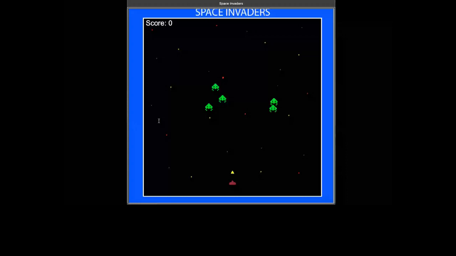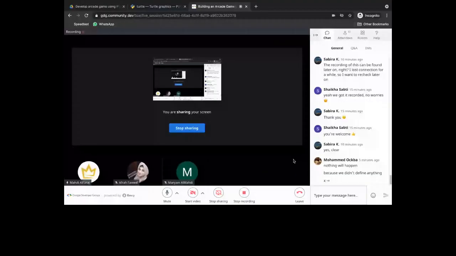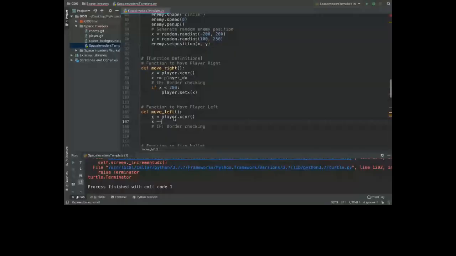Yes, that is correct. The difference is we will be using minus equal, which means that we will subtract the player speed, which is 20 pixels, from the current x value of the player. So it will move to the left. So player, thank you, correct.